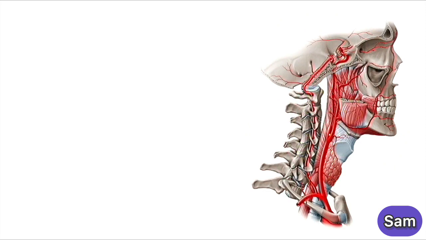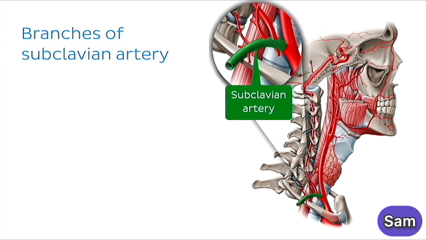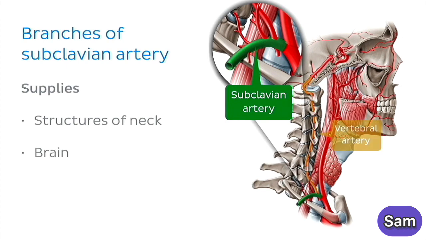Now let's go back to the neck and take a look at the subclavian system. The subclavian artery is highlighted in this lateral view of the neck. This artery contributes to the blood supply of the neck. Moreover, it gives origin to the second main vessel that supplies the brain, the vertebral artery, which we will describe later in this tutorial. The main bulk of the subclavian artery travels distally into the upper limbs, while giving off branches to the thorax, scapular region, and more. In this tutorial, though, we'll focus on the branches that supply the head and neck.